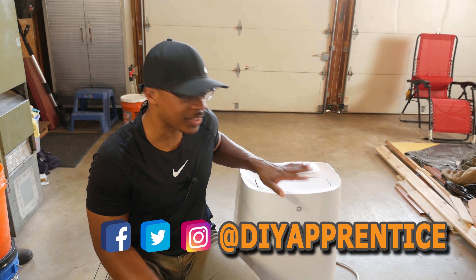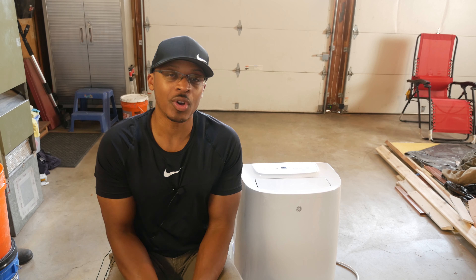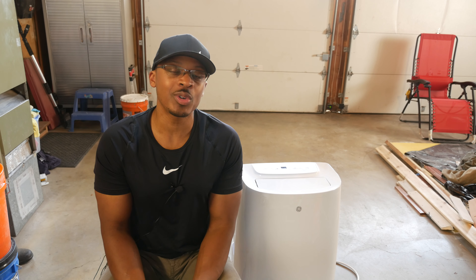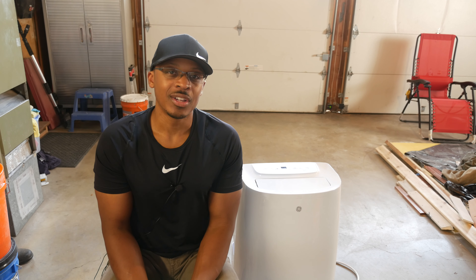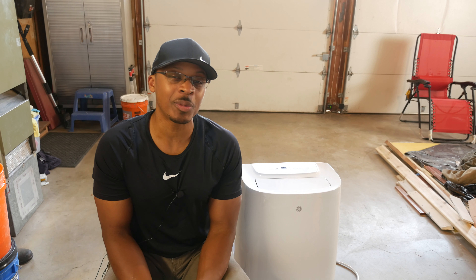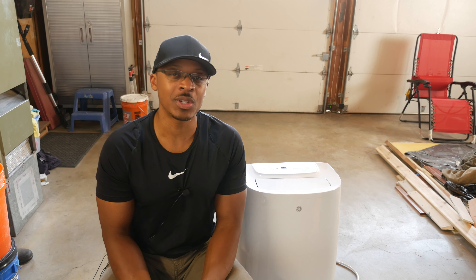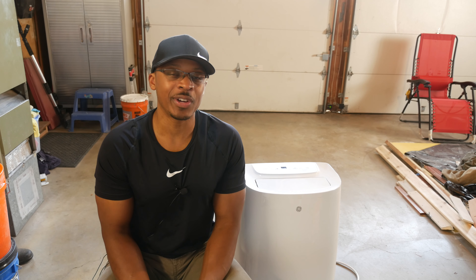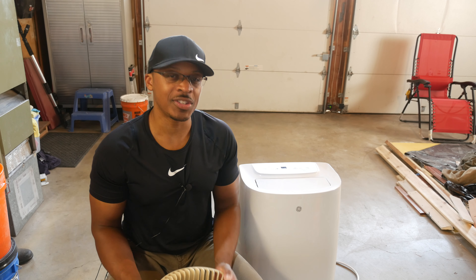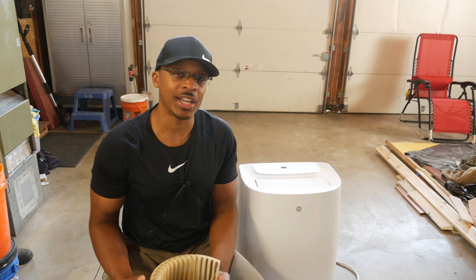So what is the story on this AC unit? I've been working from home for about the last three months with all this health crisis stuff going on. I work in an upstairs office and it gets pretty hot in there in the summertime, so I started looking around for an AC unit. I like to find things secondhand that I can fix up and put back into use. This particular unit was available on OfferUp for free, and the previous owner mentioned it had a bad blower wheel.